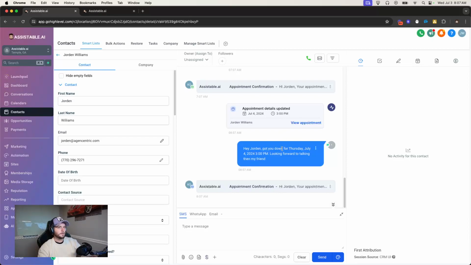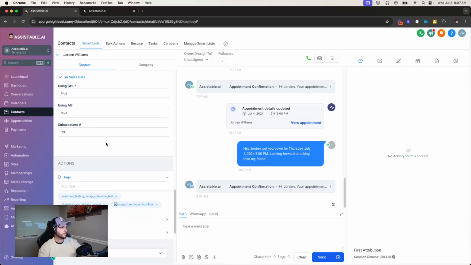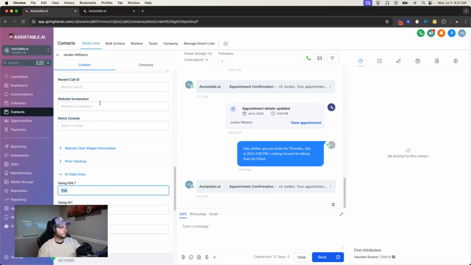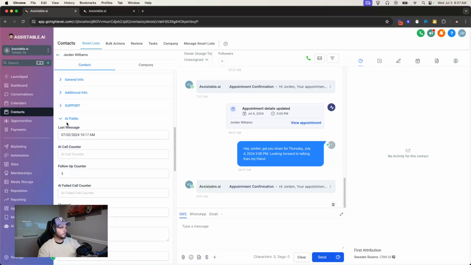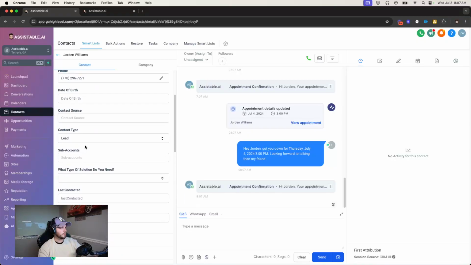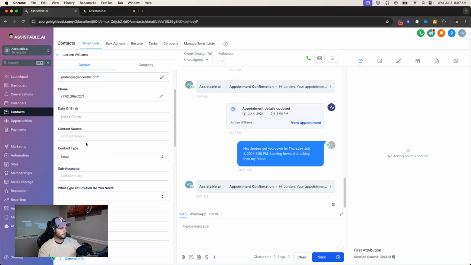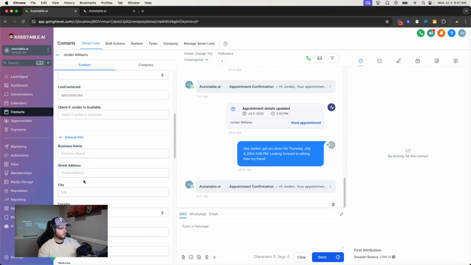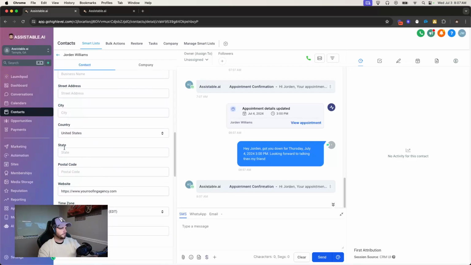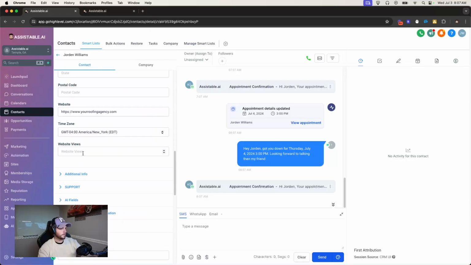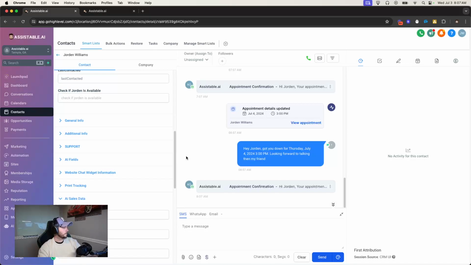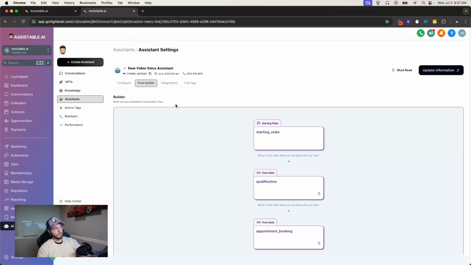All right, looking pretty good, right? Filled out the information we needed. It didn't ask me the website, so I'm going to go back and take a look at that to be a little bit more deterministic with it. I don't think I have the website filled out on this one. No. So let's reinforce that. Appointment booking, flawless again. Typically, as long as everything is synced up correctly, usually never a problem with it. These AIs are at the point where they're pretty smart, and our connection to high level is pretty solid.